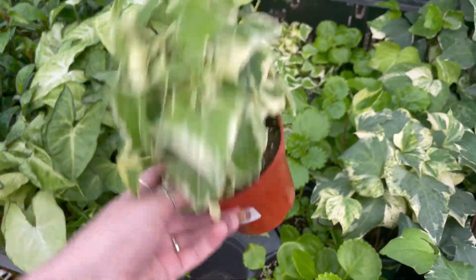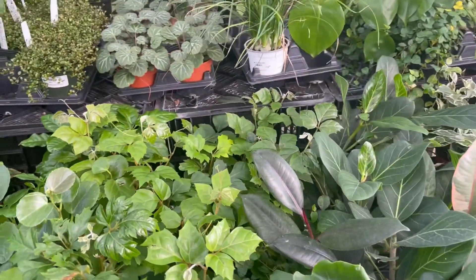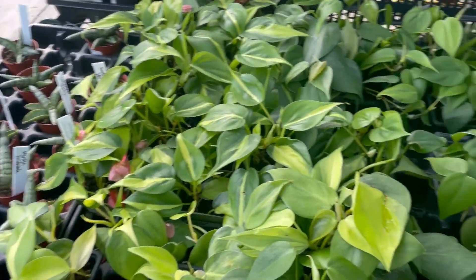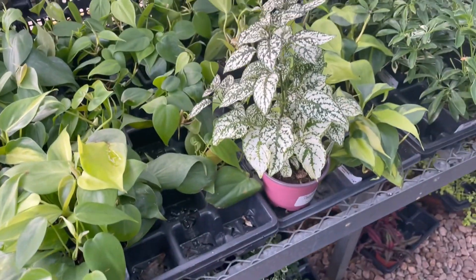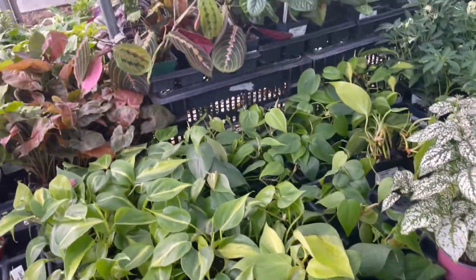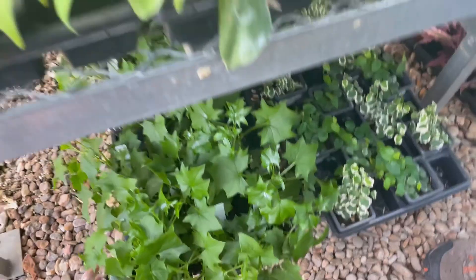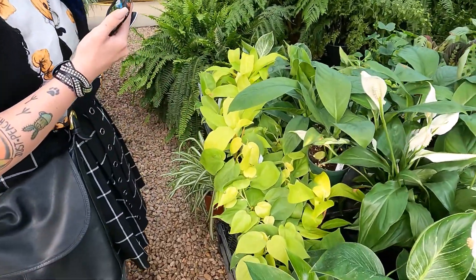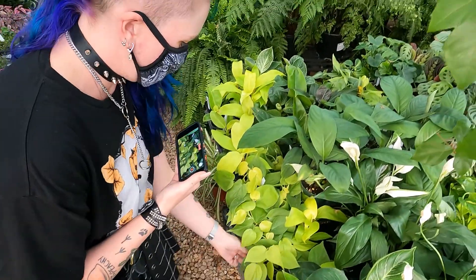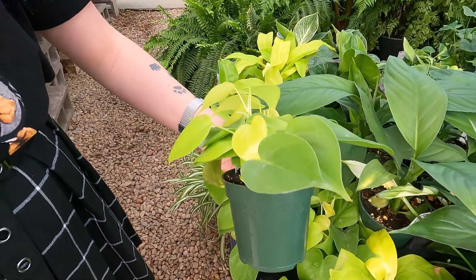Their wax ivy is only $10. I keep hoping to find the lemon lime or like neon trailing philodendron, and I haven't been finding it anywhere. I'm not sure why, because I feel like you used to be able to find it everywhere. Oh, here's another one of these things. I found these on the city floor and didn't know what it was. Oh, it's German ivy. It's kind of cute. I had a big one of these and I think it died from thrips last summer, but I've been trying to find a new one and I've been really struggling. $13 for that little thing though — I don't know if it's worth it.